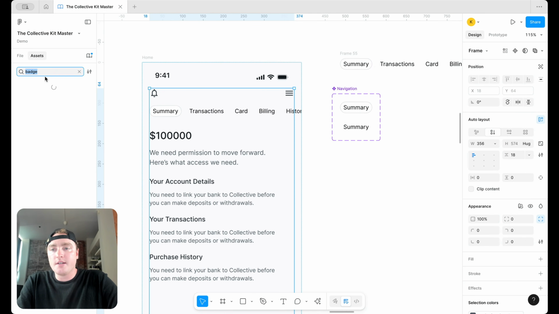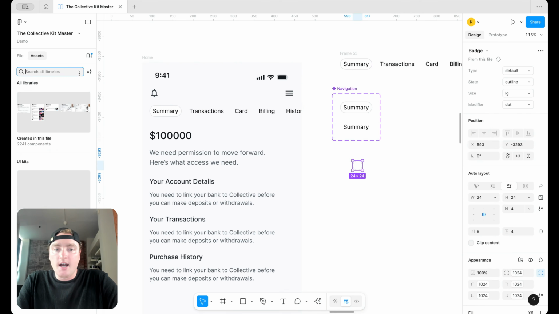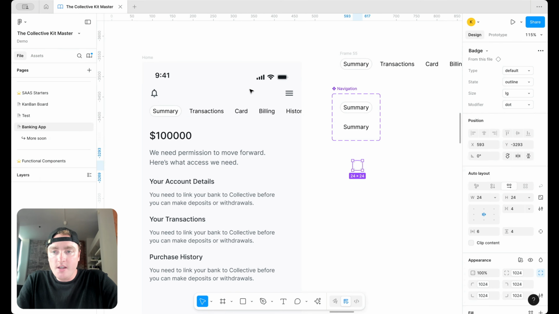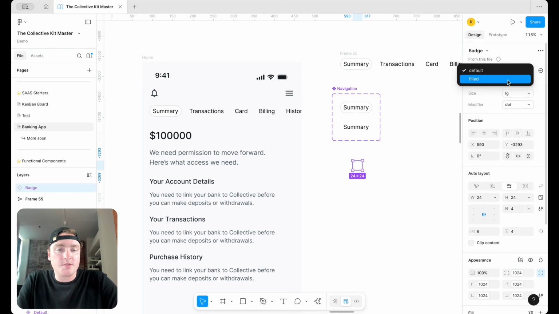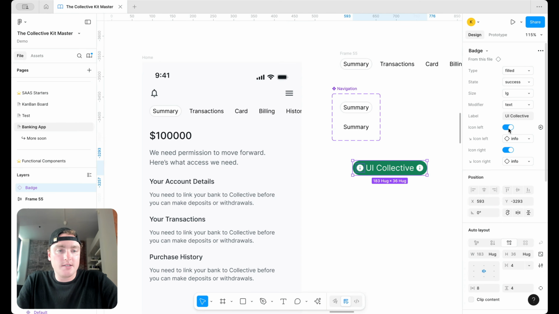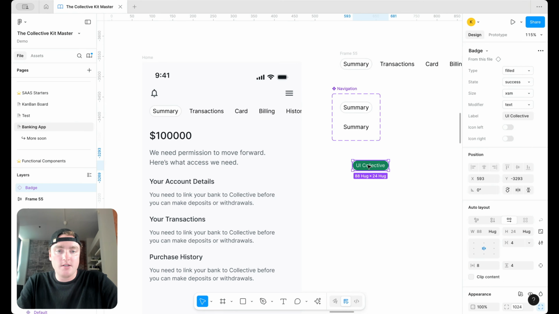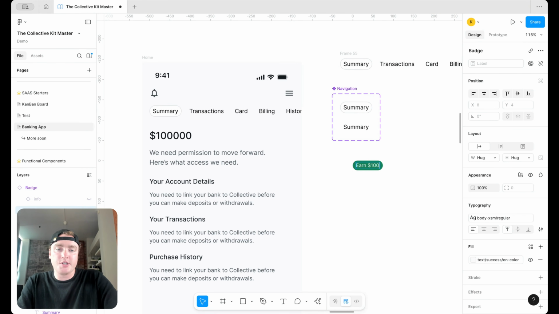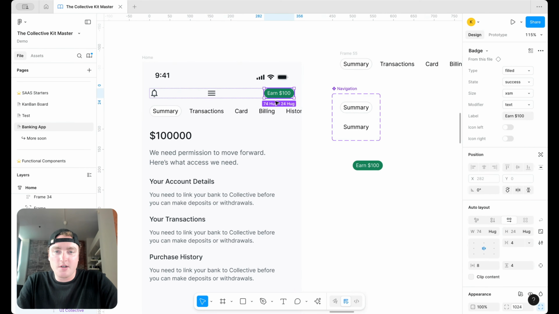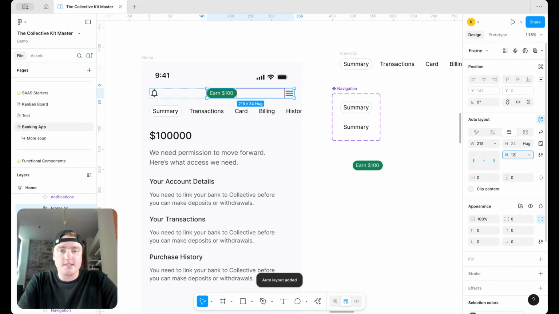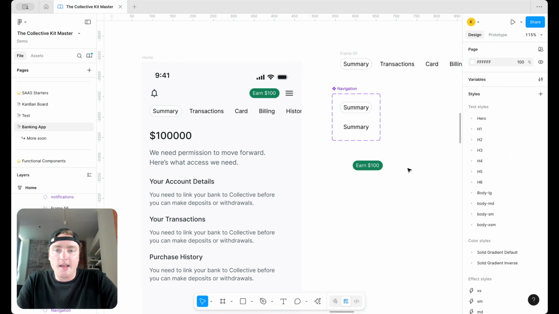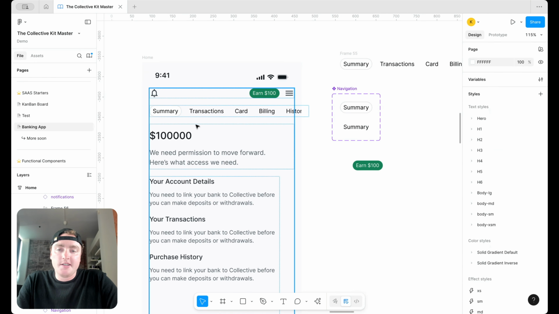So I wonder if we can go into, I was already searching, our badge. Perfect. I wonder if we can go into our badge component. And again, all these components are super easy to build. And again, I show you how to build this component, it's a little bit more of a complex one, in UI Collective Academy. I wonder if we set this to our success, and then set our modifier to the defaults, and then set this to the extra small, and then maybe some type of promotion where it's like earn $100. I think that works. So if we group these together, set this to something like 12, and then right align that, I think it fills up our space pretty well. So I'm kind of liking where we're going with this navigation bar and also this top banner as well.